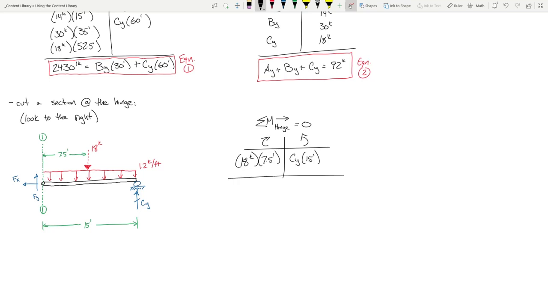Boom. That's all there is to it. So 18 times 7.5 is 135. So therefore, CY is plus 9, I think. Did I get that right? Yeah. And I think that, yeah, if 18 times 7.5 equals 9 times 15, you can kind of make that analogy. Pretty simple, right? Notice how 9 came out to be positive. Keep that in mind. 9 is positive.